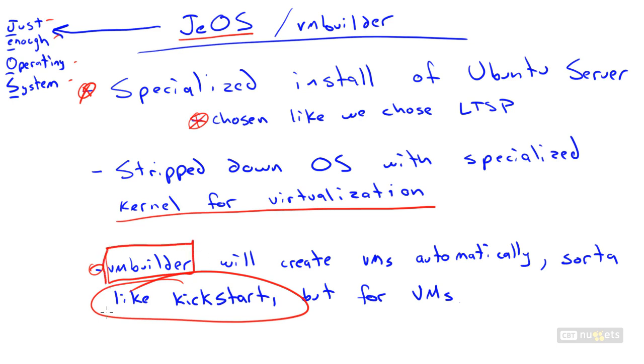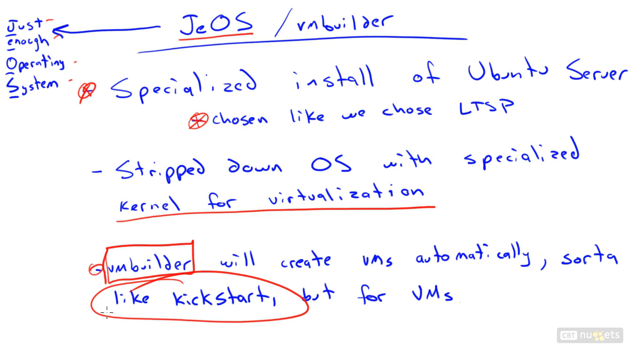You specify what OS, how big you want the hard drive, what size RAM, and it will not only create the virtual image or the virtual machine container, it will also install the operating system completely. It's awesome one-step magic that just does everything for you on the command line.